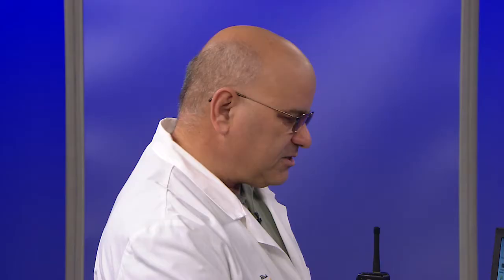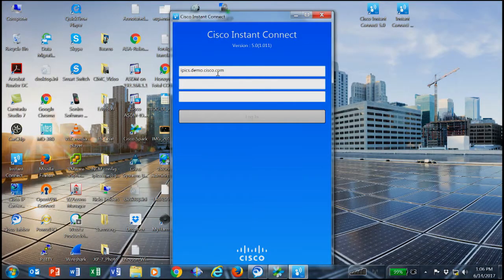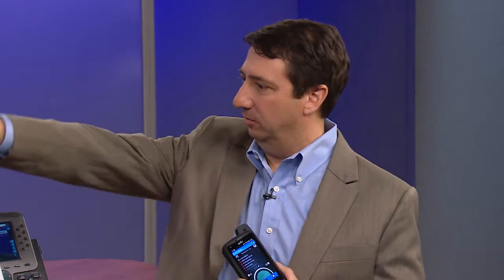Testing 1, 2. I'm going to start here with our new PC mobile client that we have available, which can also act as a desktop client. So let me get that going and let you continue here. Perfect. So, customers ask us, why would we have something like that? Well, let's say you have people behind the desk and they want to talk to people out in the field. They can just launch this Windows client on their PC, and it basically does a push-to-talk from their desktop out to the users in the field, the two-way radio users, or people on IP phones.